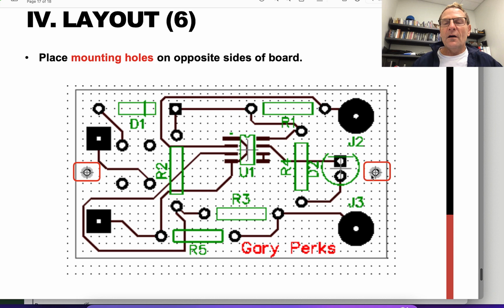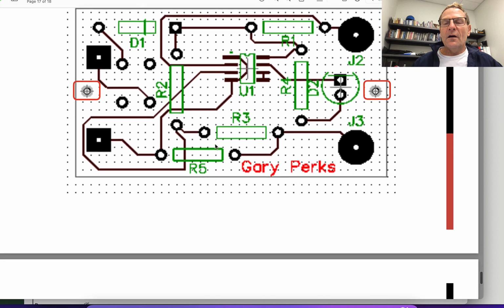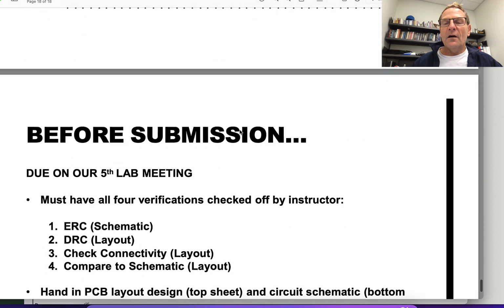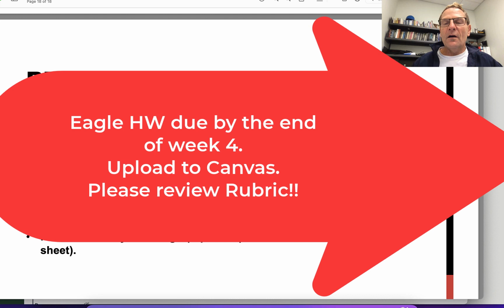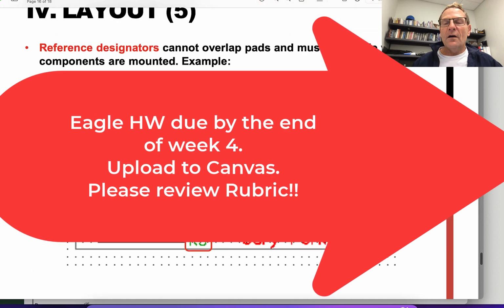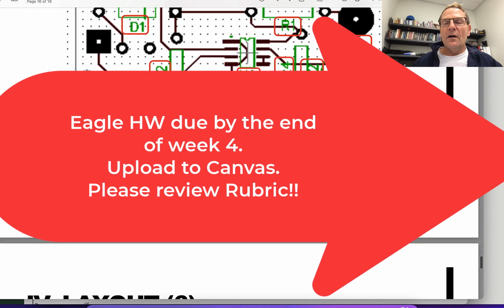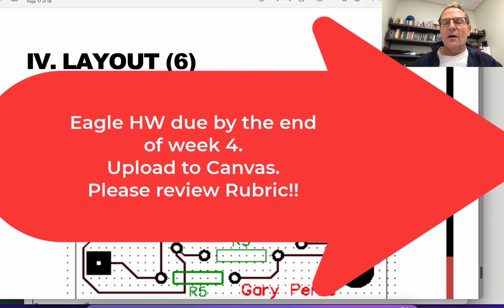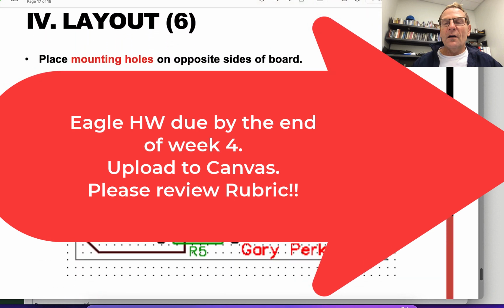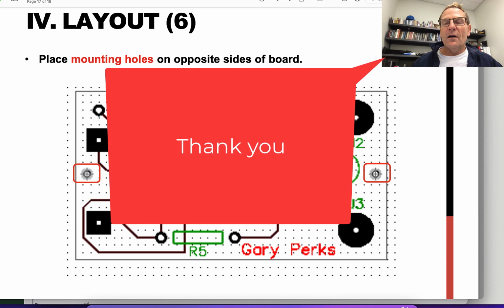You have a couple of mounting holes to include, very easily done in the digital space. Your Eagle design will be completed and you will need to upload your design package to Canvas. Any questions about the Eagle experience, I'm happy to help you. Again, reach out and we can get together in lab, we can get together in my student hours, or we can get together in a meeting in Zoom.